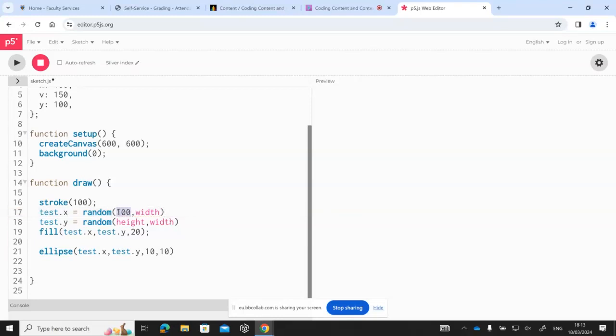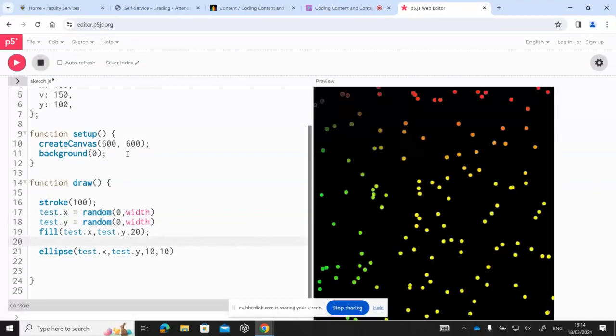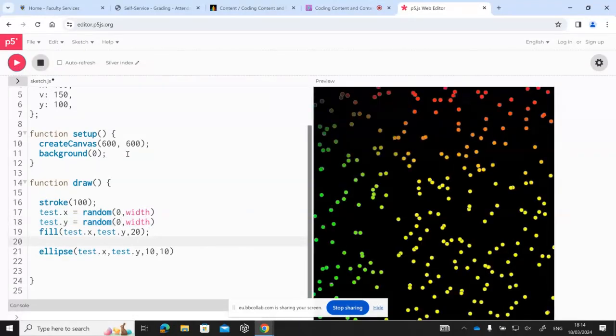Oh, can you understand what is the error here? Can somebody tell me what is the error here? Why didn't it work there? Because it's always taking the number 600, right? Because height and width are both 600. So just give random numbers here. Give 0 to width and 0 to height. Look at that. Pretty cool.